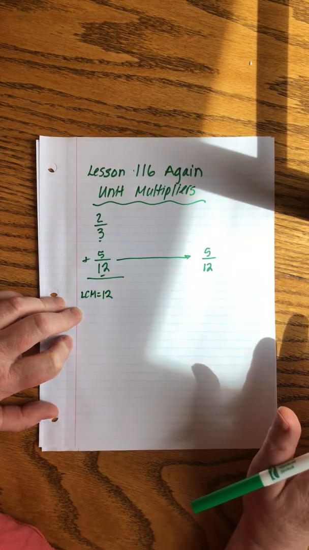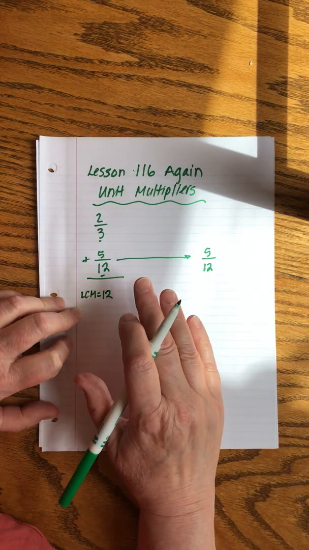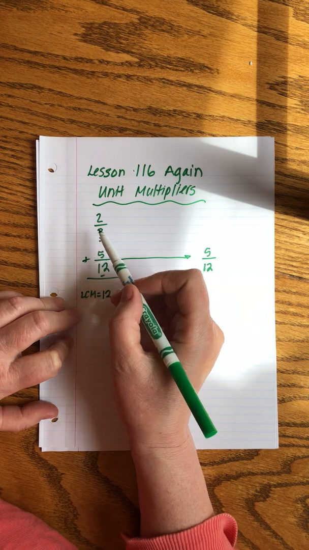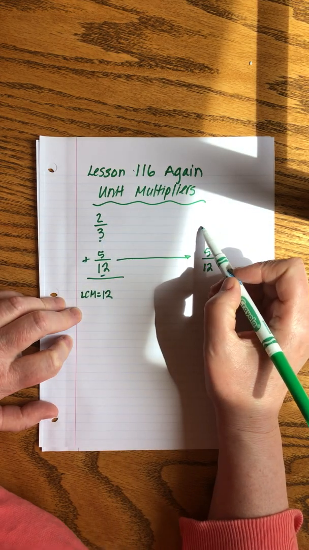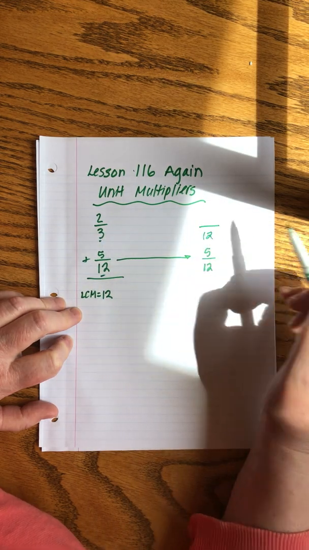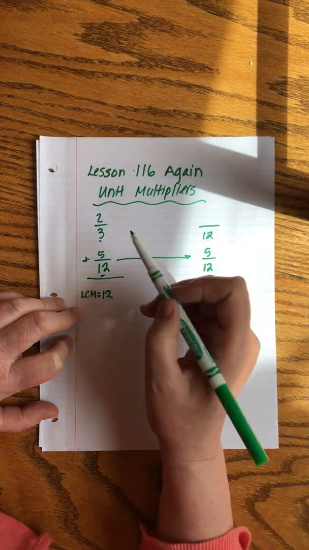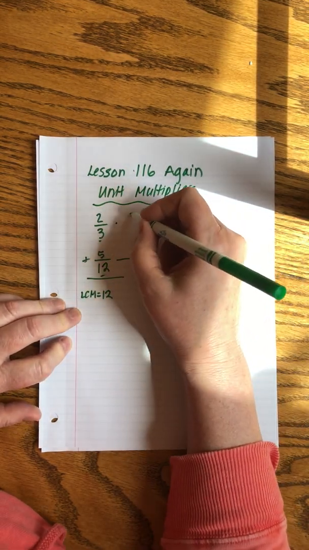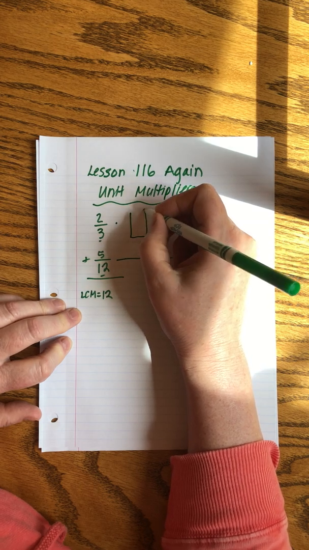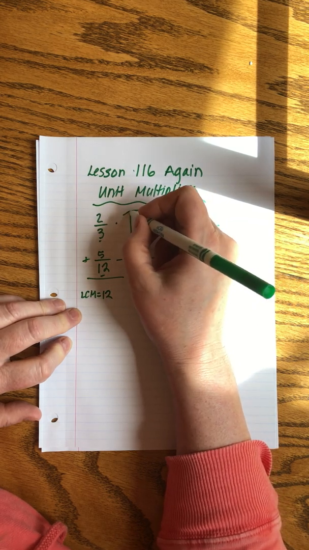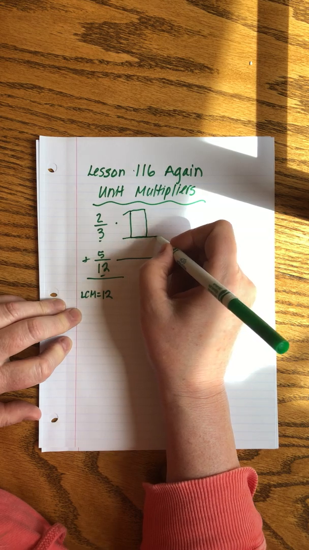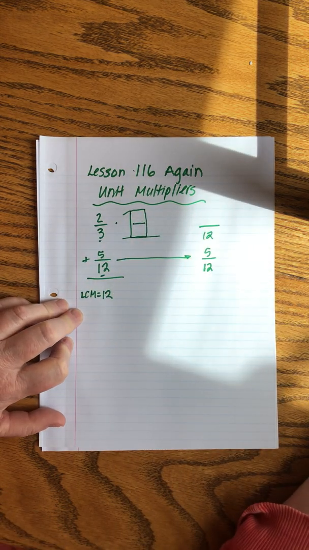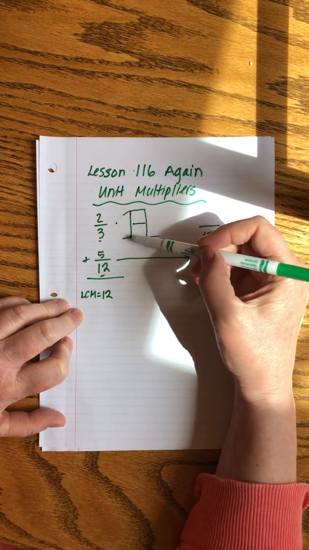Now this is the part that is going to relate to what we want to talk about. Okay, we look at our 2/3. We're starting with a 3. We know that we want to end up with a 12, right? So we look at our starting place and our ending place, and we figure out what it's going to take to get us there. And we know that we have to multiply by a fraction that's equal to 1. Do you remember when I used to draw these? This is supposed to look like a 1.